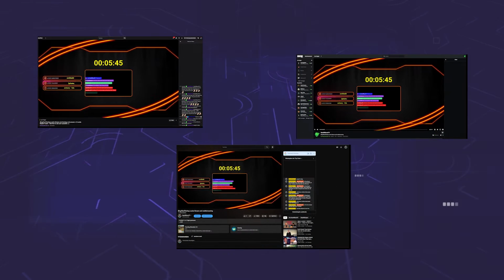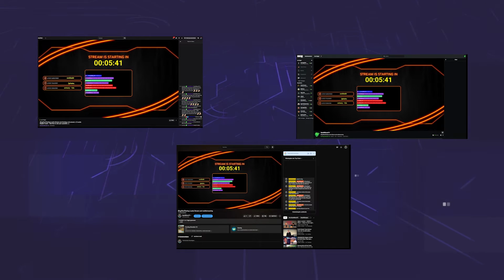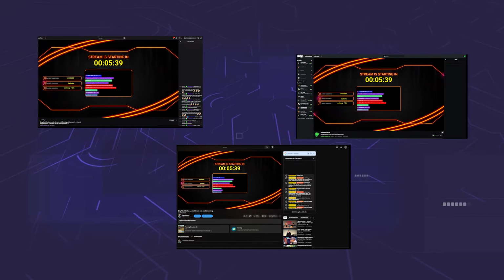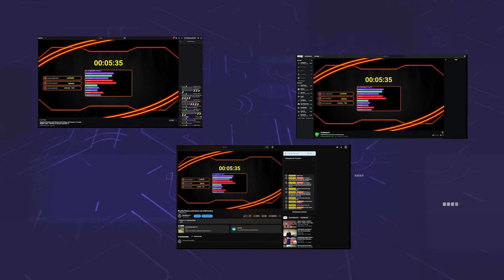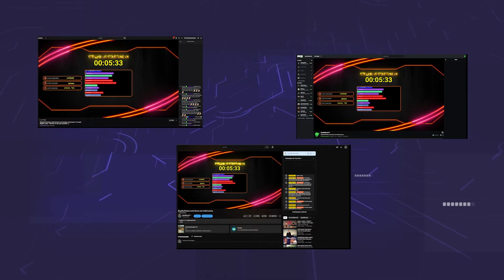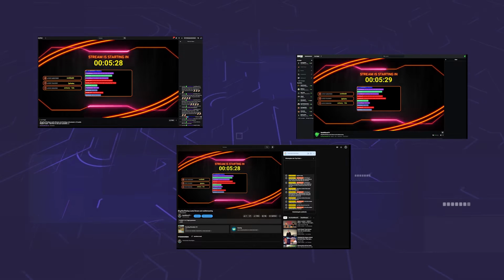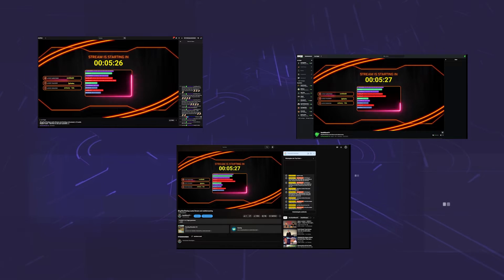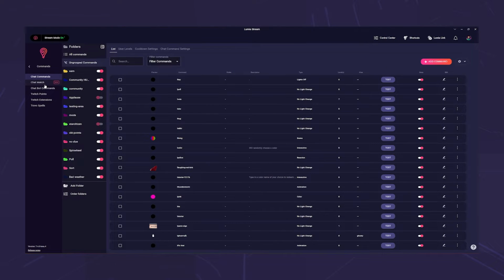Simulcasting, or multi-streaming as most people call it, is becoming more and more popular every day. With the announcement that the Twitch platform now officially allows multi-streaming, the number of multi-streamers has multiplied. But don't you find it exhausting to have a chat window for every platform? Also, some service providers only allow you to use one or the other platform at the same time. It's a good thing that Lumiastream exists.